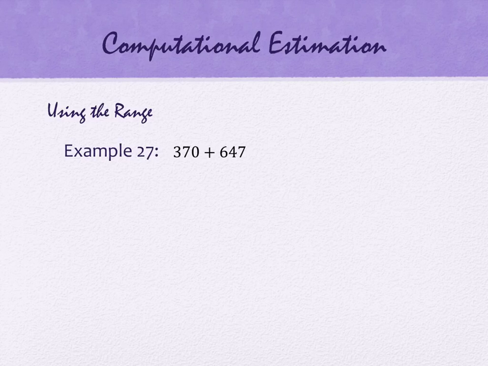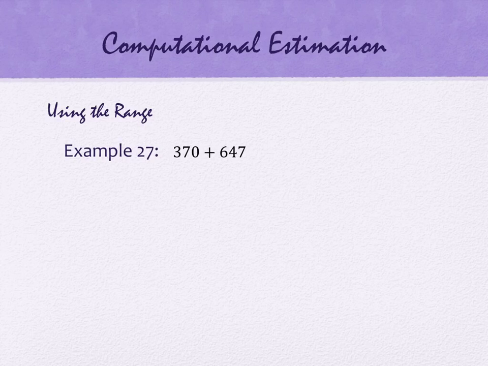Where else maybe have you heard it before? Some of you have taken it. Mean, median, mode, we've got range, standard deviation, all of those. So if you've done a little bit of probability, if you've taken the proportional statistical reasoning course, we talk about range in there as well. Okay. This is similar to both of those, has the same kind of idea to it. Range means giving a range of values where the answer could lie.